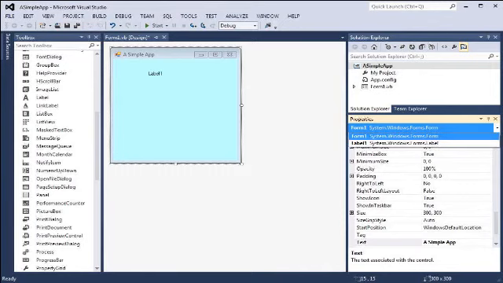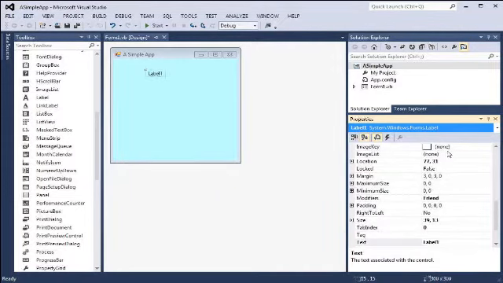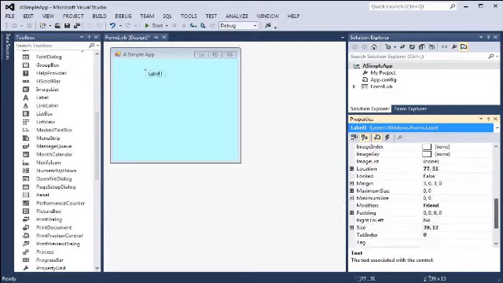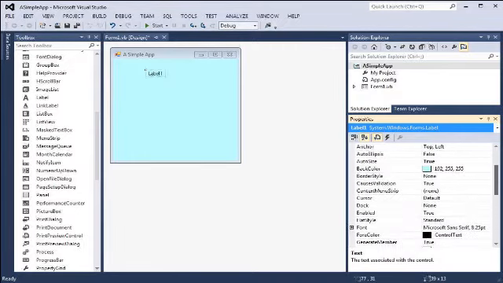But let's bring back to focus the label itself. So I'm going to go to the component drop-down box, click on label 1, and you'll see that a label has a number of properties as well. Now for this particular label, I want to turn off what's called auto size. Auto size allows the label to grow as I add information to the label. In this case, I don't want it to grow, so I'm going to double click on auto size and make it false on that.